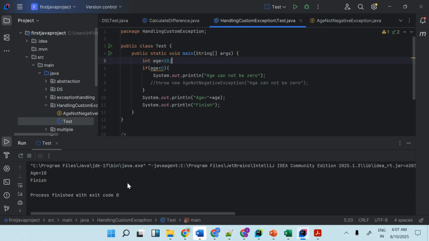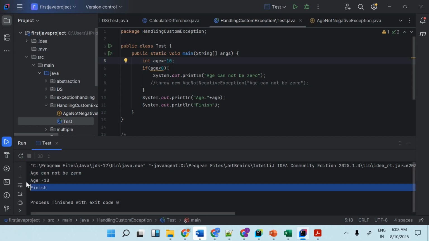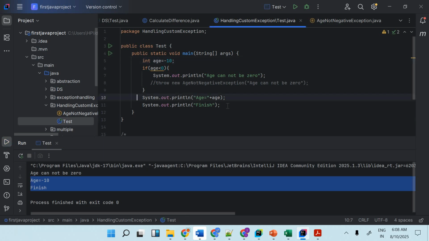Okay, here it is positive only. Let me keep it negative. See, it is giving age cannot be 0, as well as displaying age -10 and finish also. If age is negative, I don't want to execute anything. So that is the difference between these two.